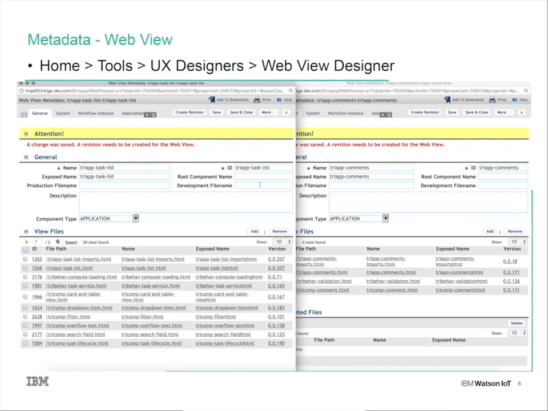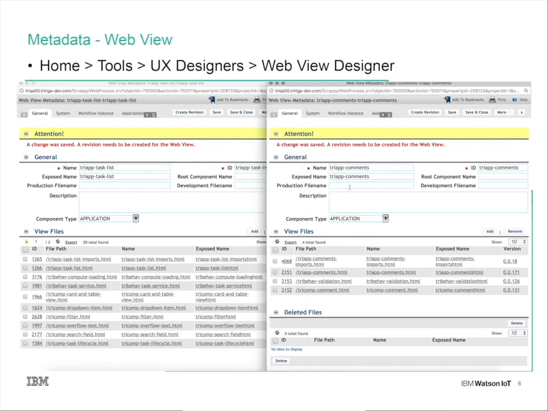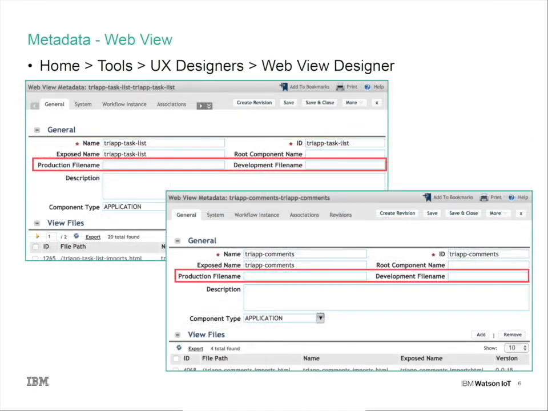Since they work as a component, they don't have a production and a development file. The important thing to be aware of when customizing both app components is that you need to consider other apps using them to make sure you will not cause a regression on the functionalities.